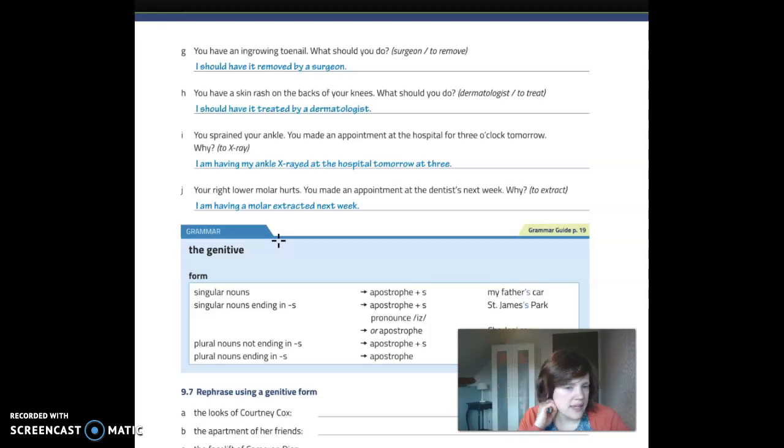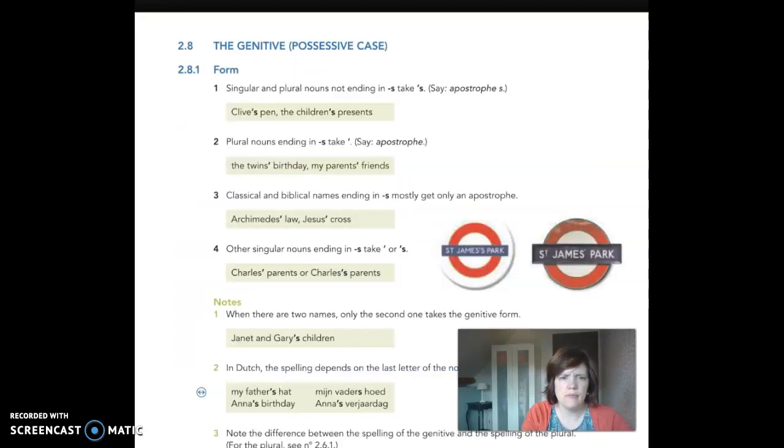The grid which you see here may be a little bit confusing, and that is why in our grammar guide on page 19 we have a much clearer overview of the spelling rules, and I'm going to skip to that. If you have your grammar guide at home, I would advise you to take that next to you for the next exercises. If you don't have it, just stick to the blue grid then. But if you do have it, it's a lot more useful in this case. So I'm just going to quickly skip to the grammar guide here. Okay, let's have a look.